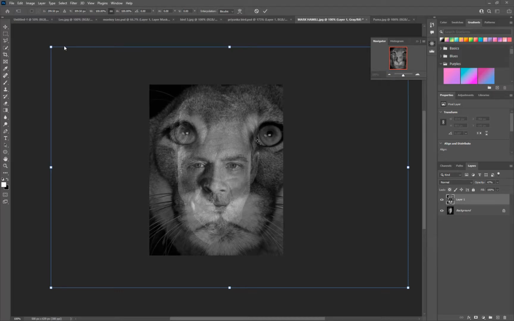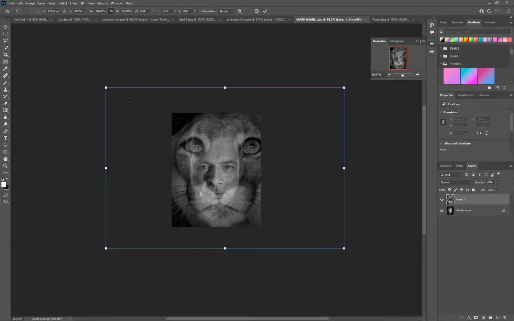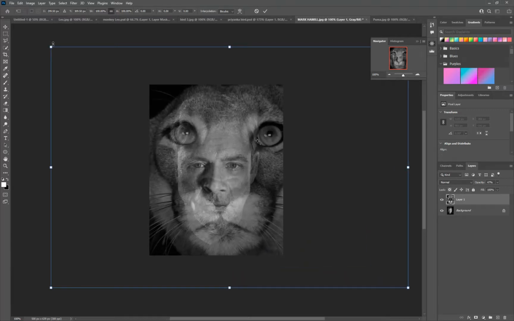Remember, Control plus and Control minus will allow you to zoom in and zoom out, especially if you need to see the entire bounding box, because some of your pictures are going to be much larger than the images that you drop them into. So I'm already somewhat zoomed out here just so I can see the entire image and I can have control of the free transform box.